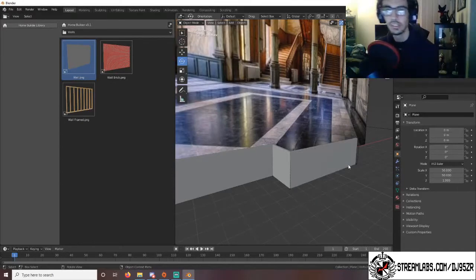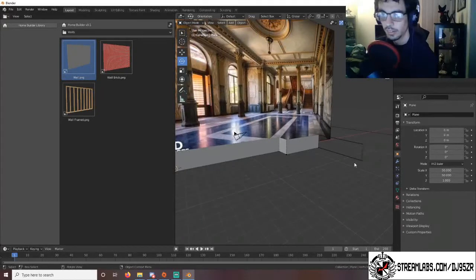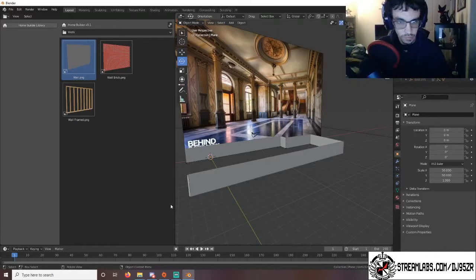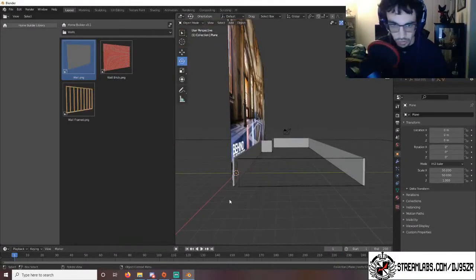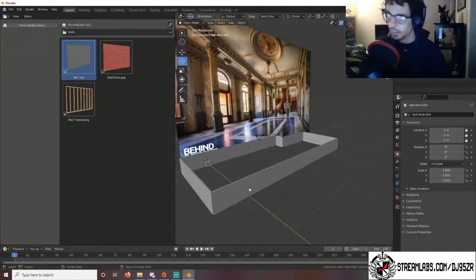And then right here should be good. And then for this one, it's just gonna go all the way down. And then this one is just gonna go all the way down to the end. And you're just gonna right click, and that would end it. All right, and there's our wall.